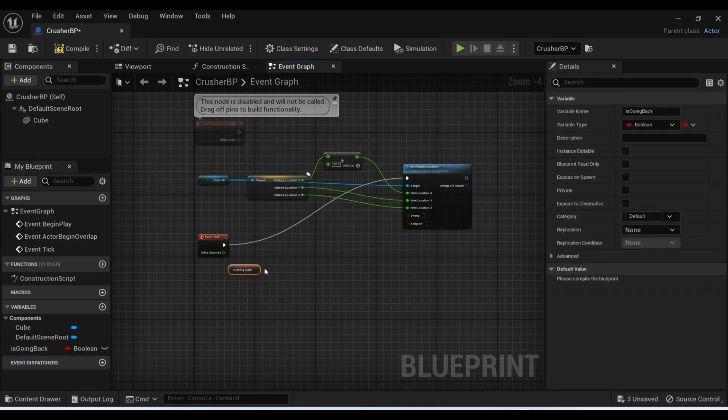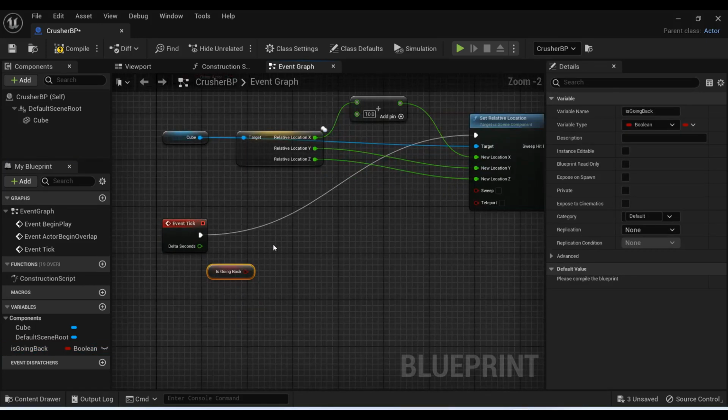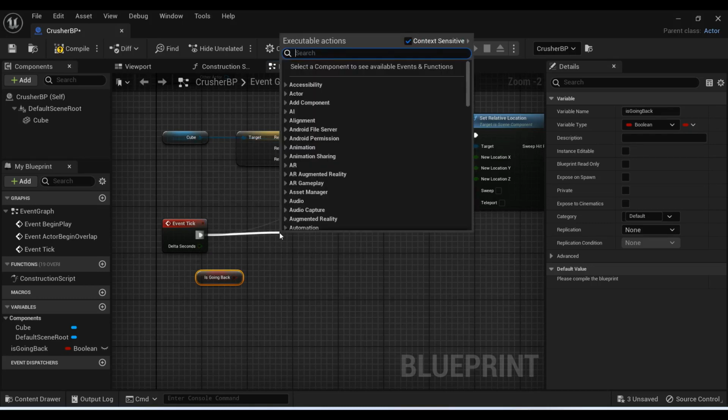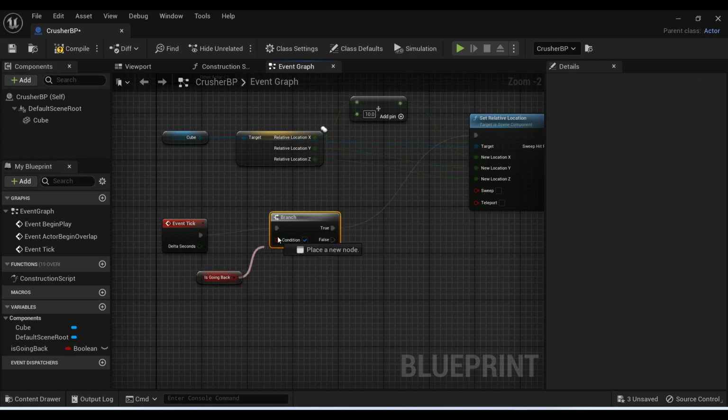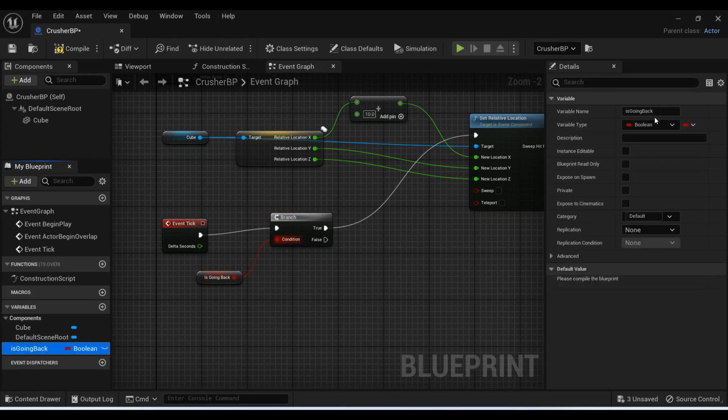So what we are trying to do basically is, if it is going back, then we will do this, otherwise we will have to bring it back. So from here, if this condition is true, which means it is going back, then it will do this. By default, we will compile it, and it is going back, because by default it should be going back.